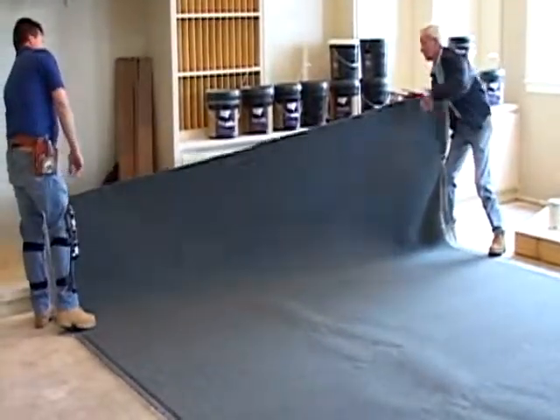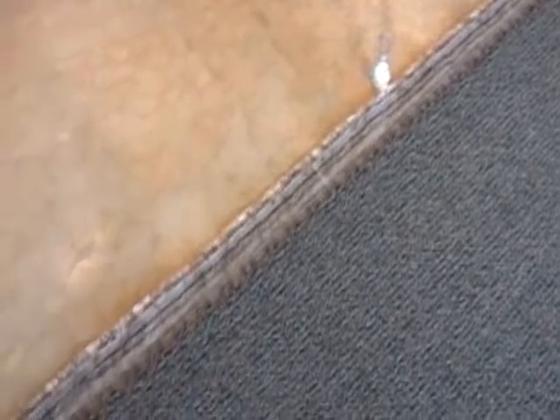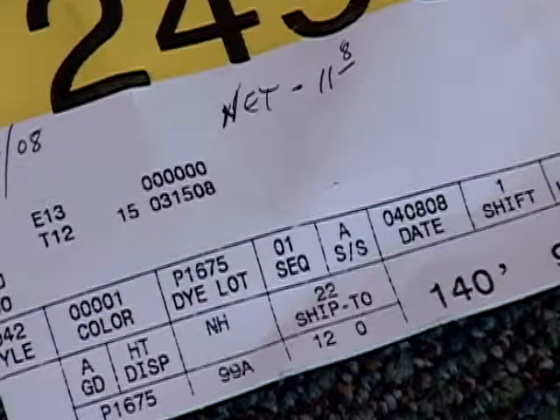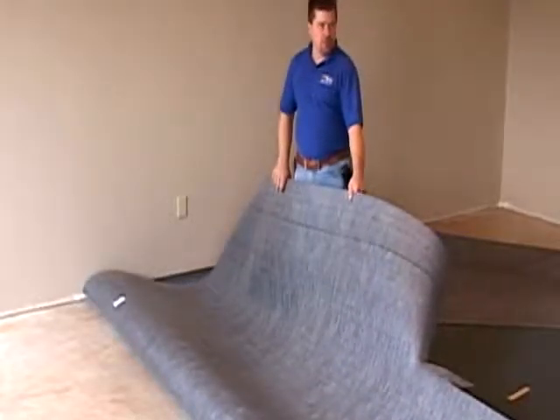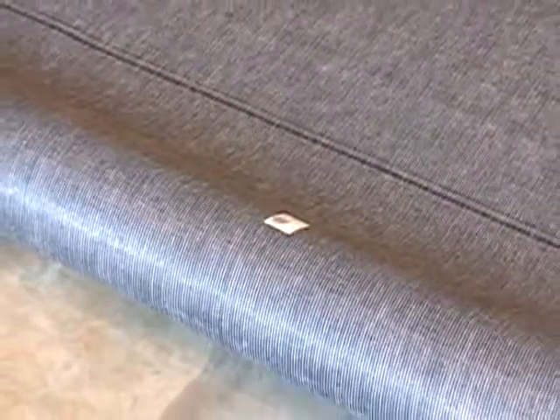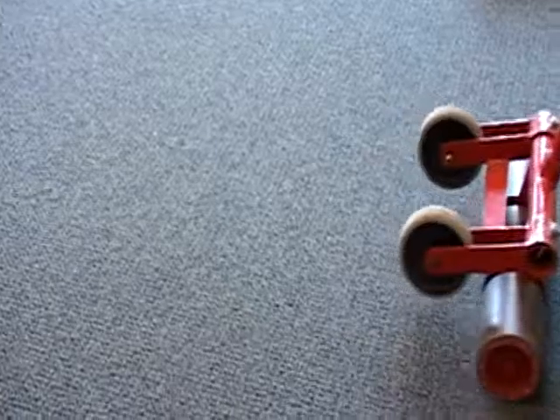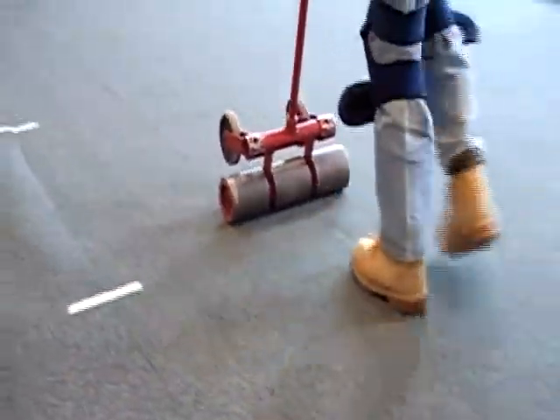Dry lay the entire area to be carpeted. Implement roll sequencing prior to cutting any textured graphic product. Dry laying will minimize the normal variations encountered when pattern matching and reveal any bow or skew within the roll. Follow the roll numbers sequentially. If the roll information has been removed prior to the carpet arriving on the job site, the date and time is back-stamped in military time on the carpet to assist in sequencing. This backing should be rolled widthwise and then lengthwise with a 75 to 100 pound roller to assure transfer of the adhesive between floor and carpet backing and to eliminate any trapped air. Failure to perform this could result in bubbling or unwanted air pockets.